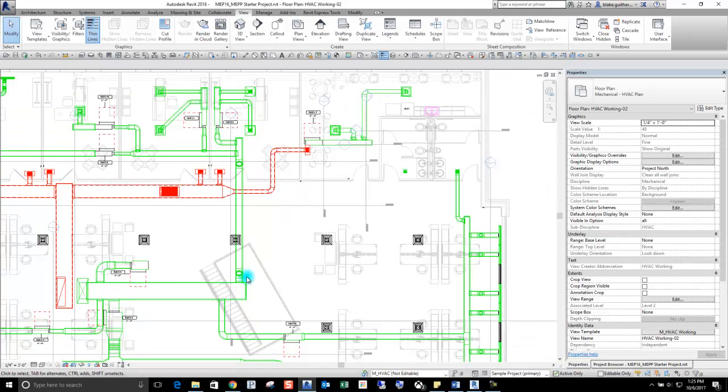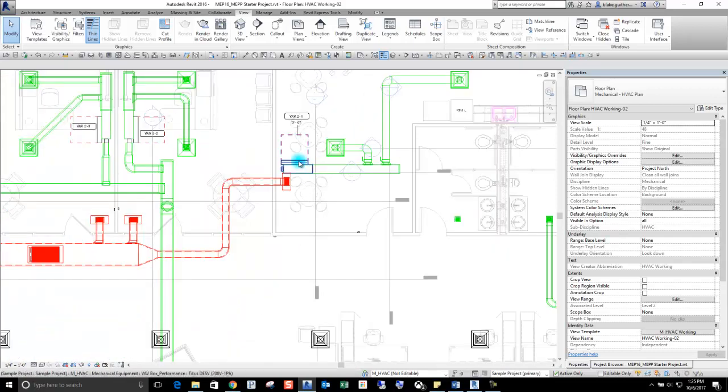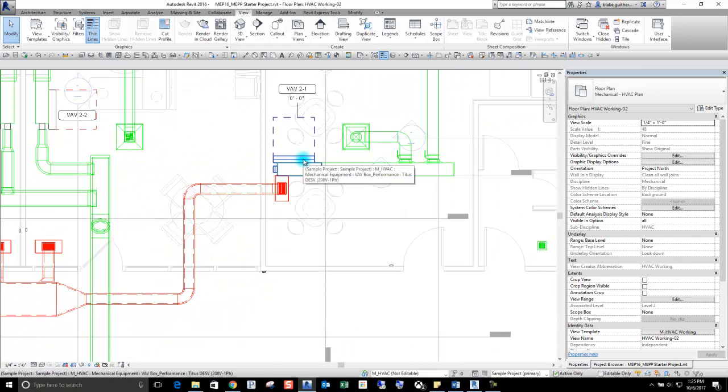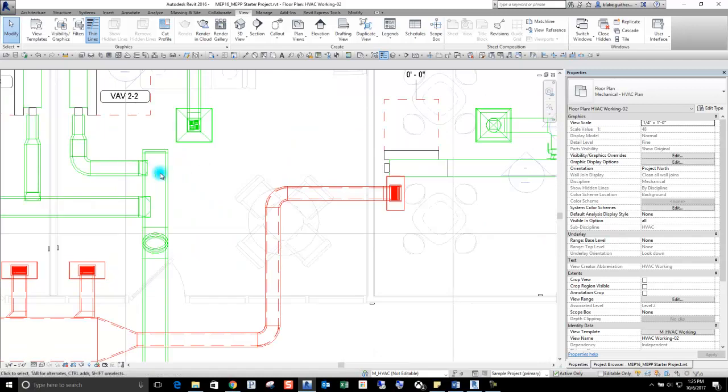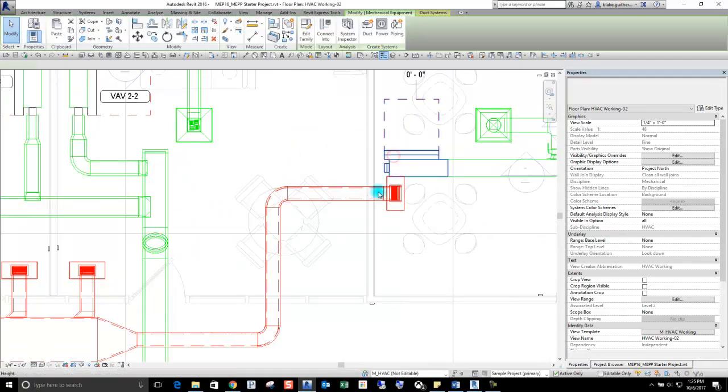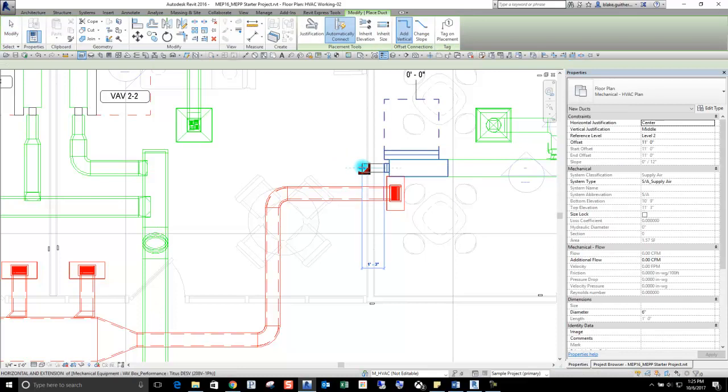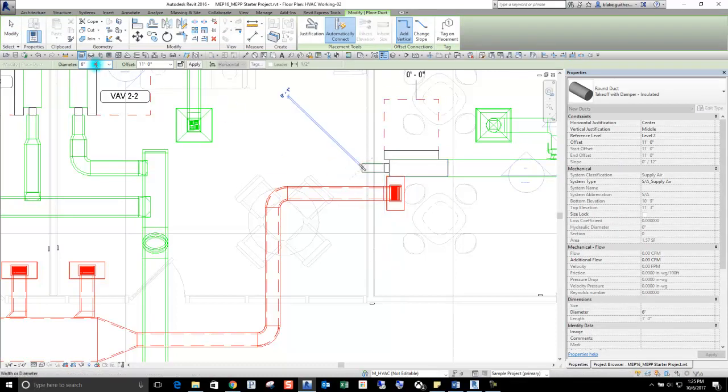I guess I should note on static pressure calcs, there's two ways to add grills to a system with VAV boxes. So this method was adding the grills to the VAV box, which creates a subsystem. And this side of the VAV box, when it's connected over here, will follow the RTU system. So this particular box, if we draw our ductwork over to the rooftop unit, and we make that connection, this ductwork is going to follow the system information from this main.